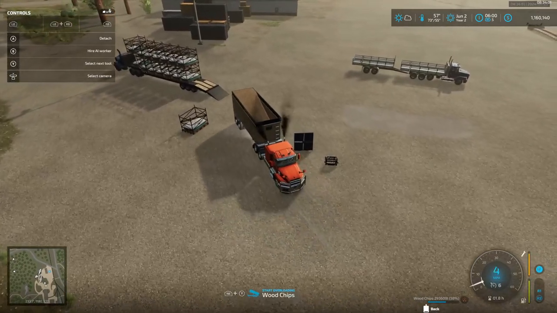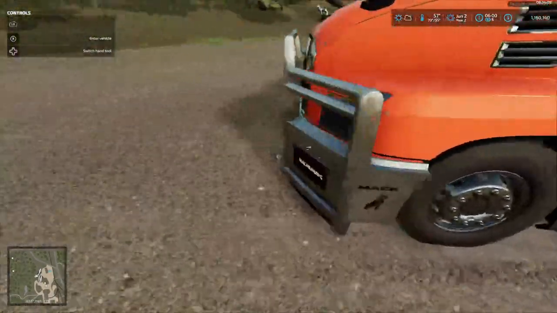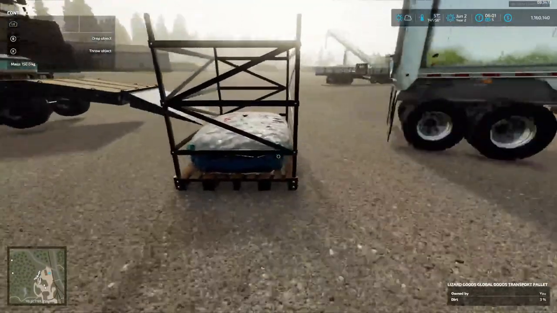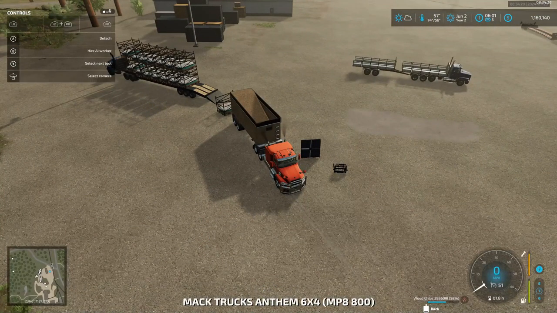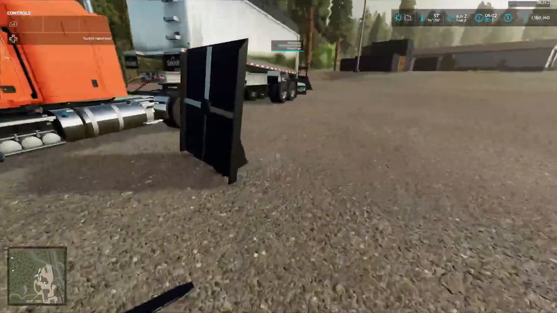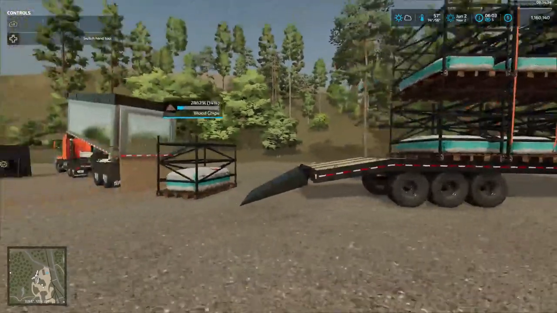All right, let's see. I'm gonna back on up a little bit here. Well, I guess that's gonna be it. Let me do this. I'm gonna move this over to here, and it should still be dumping. Yes. All right, we're going to dump. There it goes. Let's get out. What am I hitting? Oh, the mower's standing up. All right, we're dumping into here. And we don't see nothing over there.